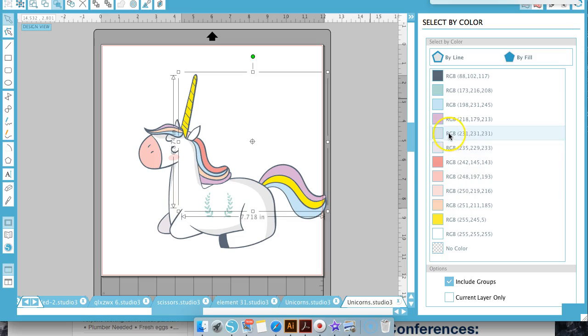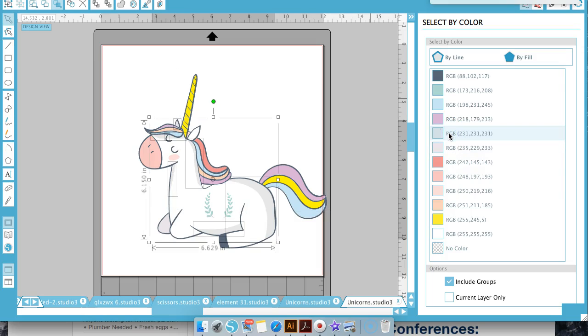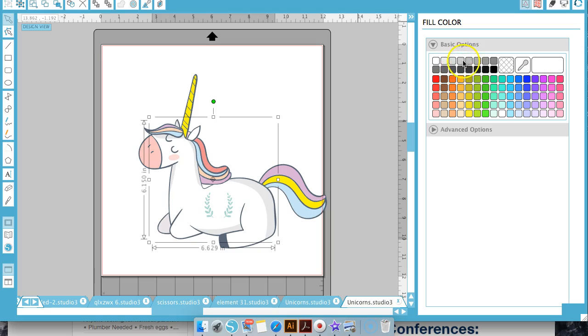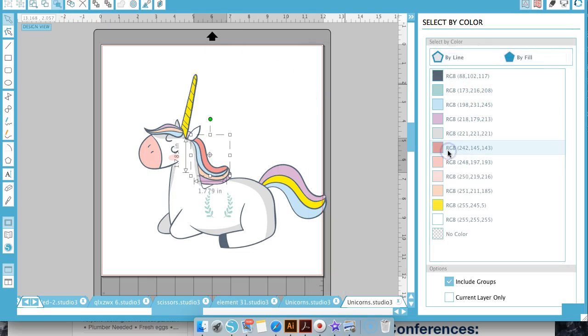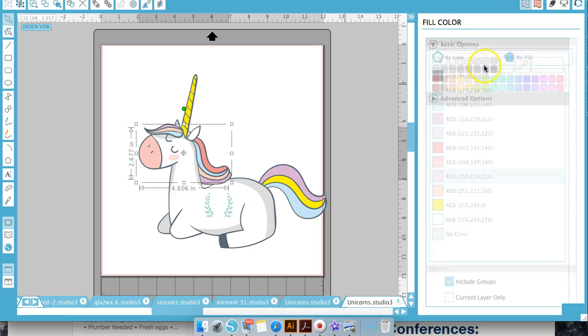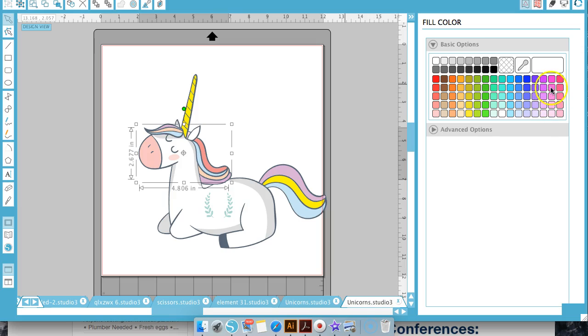Okay, so now we'll do these two grays that are similar. We'll just hit Shift to select both of them, hit Command G to group those together, and then also change those in this window to whatever gray color, just so you can see that it will look similar. And we'll do these pinks, and I'm just hitting Shift on all of them, and I'm going to group them all together. This is going to look different than the original color, but this is the fastest way to go through and get this all done.